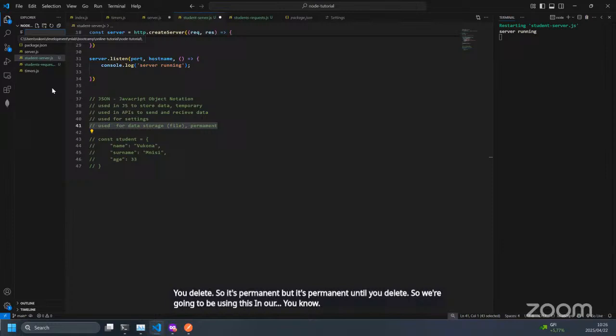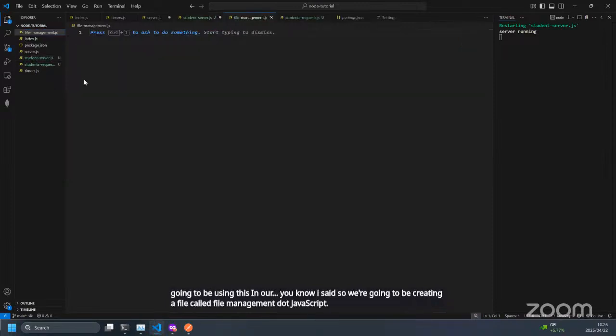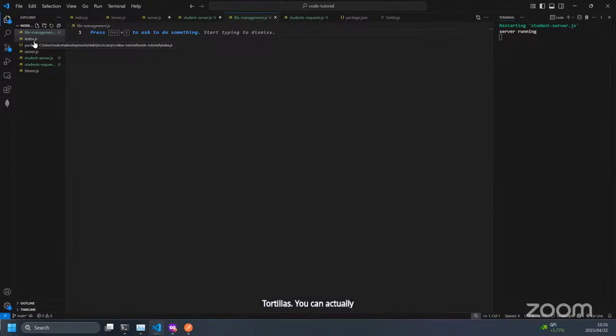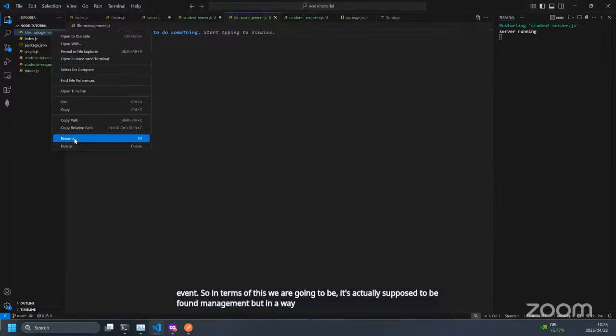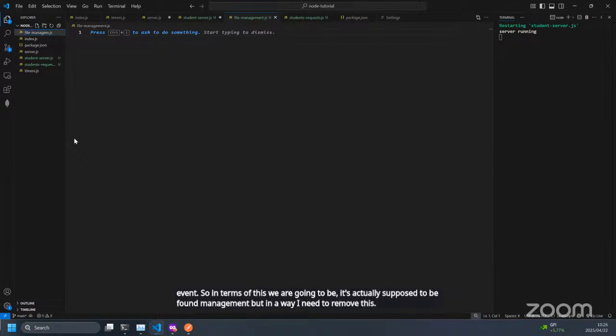So we're going to be creating a file called file management.js. You can actually name it whatever you want, but I need it to be specific to that. It's actually supposed to be file manager, not management. That bugs me. Okay, so file manager.